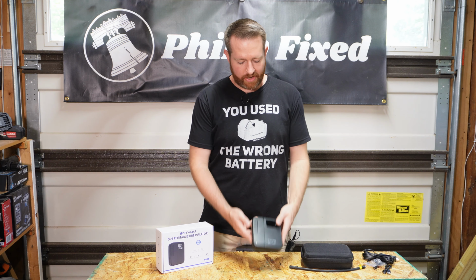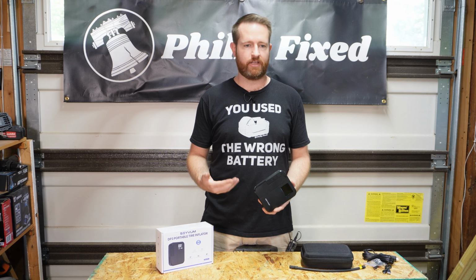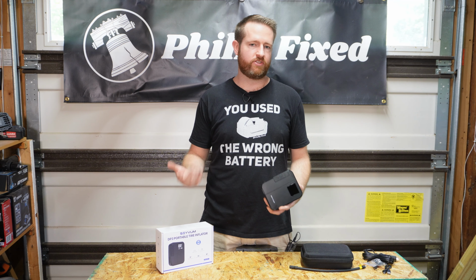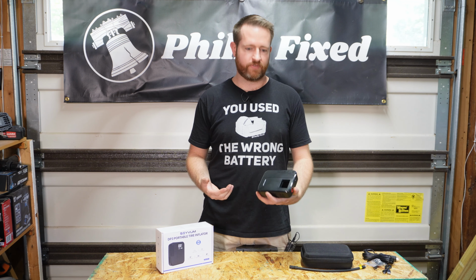All right, guys. Well, I would say not too bad. I think filling a larger truck tire like that with something this small is asking a lot. And while it took a little bit, I was able to do it in just over 10 minutes.